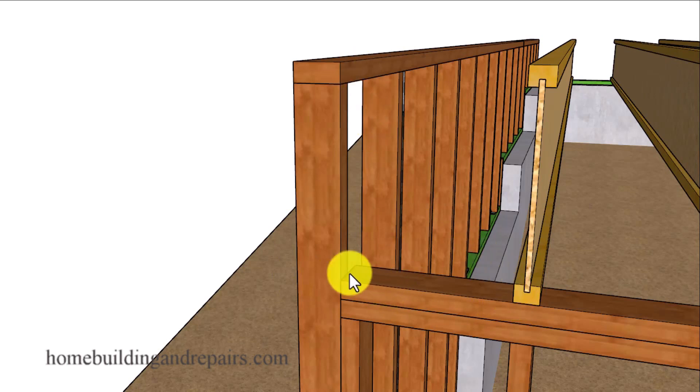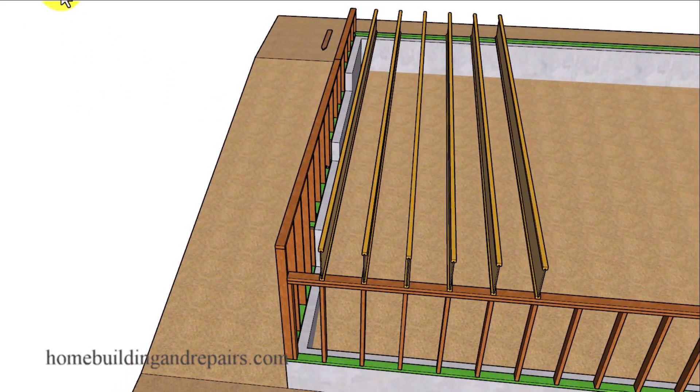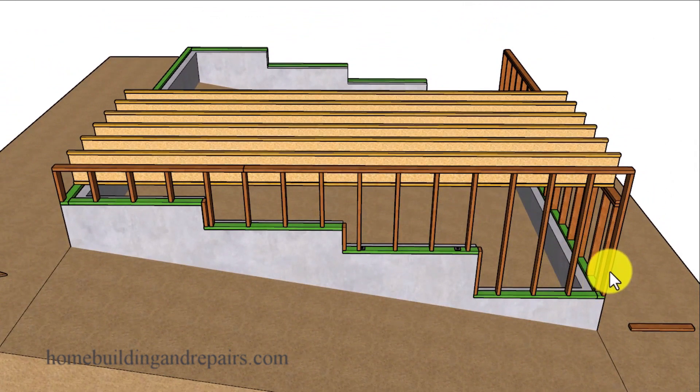You shouldn't need to put a truss up against the wall. The wall will be laid out 16 inches on center for your new step-down wall. The last thing I want to point out is how I laid out all of the framing studs at 16 inches on center from this side, going this way — so I'm not using two boards here, to reduce the amount of lumber in the wall. Just another thing to consider when planning your project. If you have any questions, feel free to leave them in the comment area and I will answer them as soon as possible.